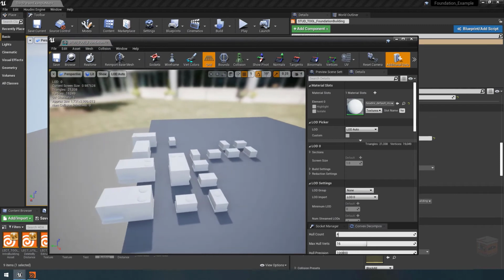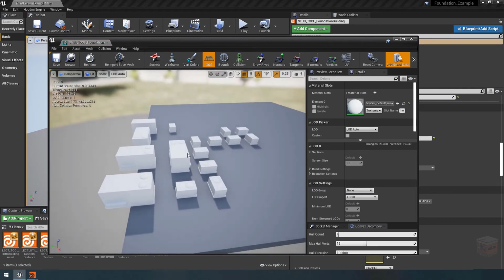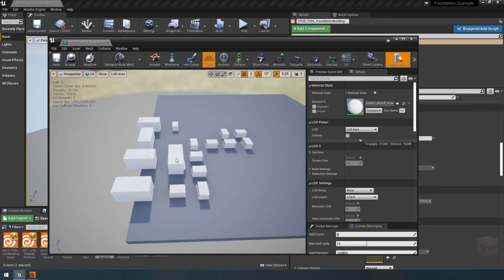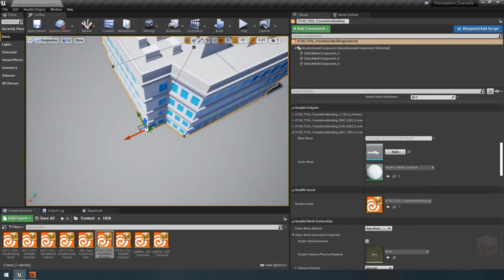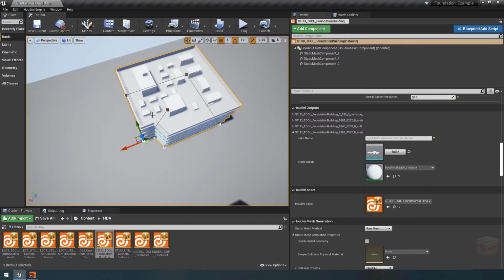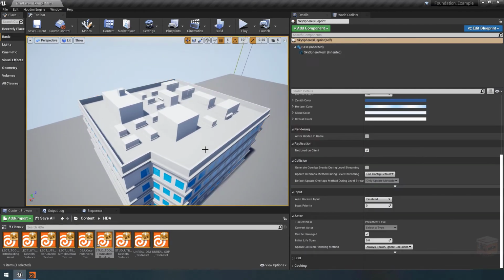Yeah, here we go. Now you can see that when it outputs a model like this, it won't always be centered. It's going to be located where the pivot point of our tool is located, and our pivot point is located right there. So yeah, it's kind of off to the side, but that's not a big problem because it does match our building, of course. Now let's go back to Houdini, and what I would like to do is just set up a little toggle so we can turn on or off this model output. And then I want to talk about something called geometry packing and packed instances next.